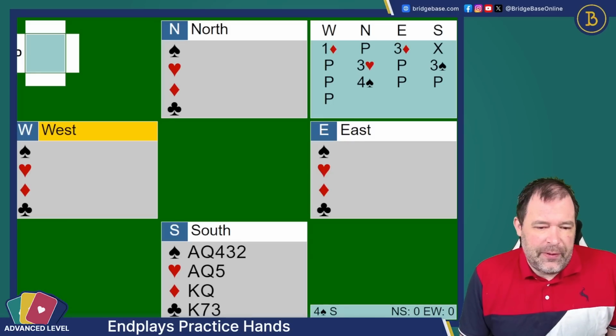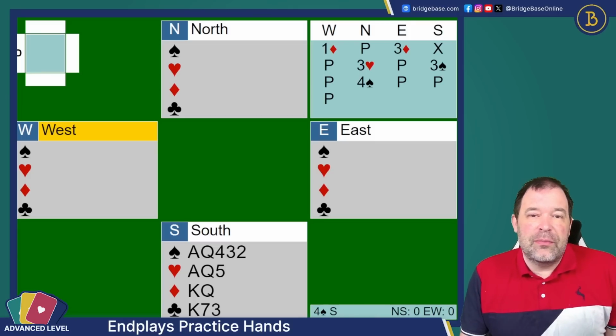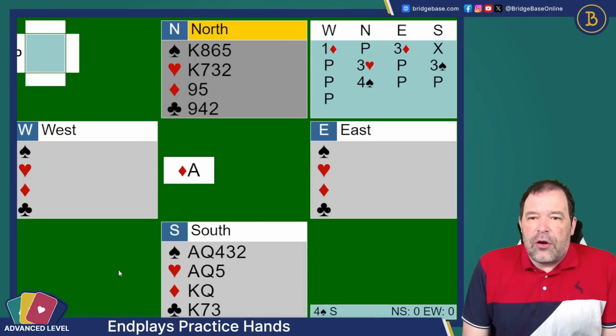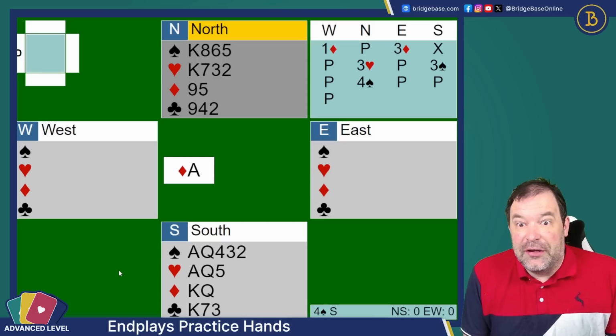We get to 4 spades. We've got a pretty good hand. West opened the bidding. East preempted to 3 diamonds. We doubled and then showed our spades, and partner managed to raise. Now, you can see partner's got a nice couple of major suit kings for us there, and a 4-card spade fit, which is really good.